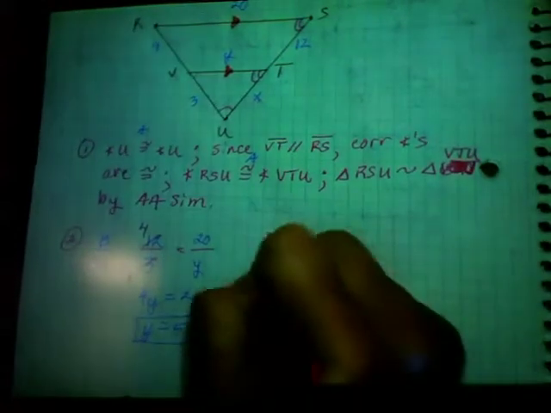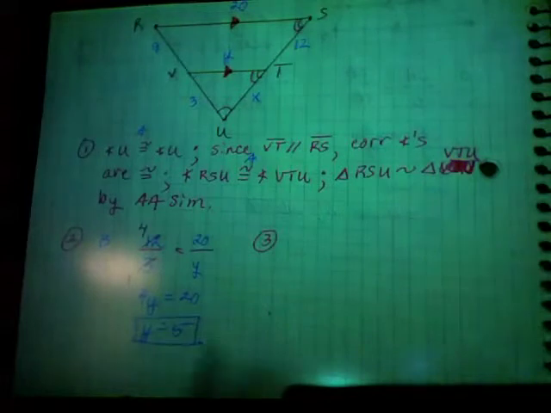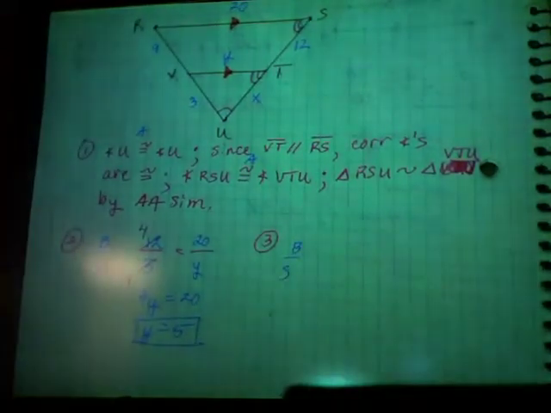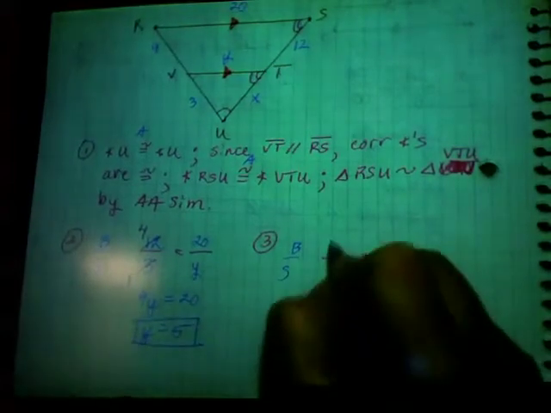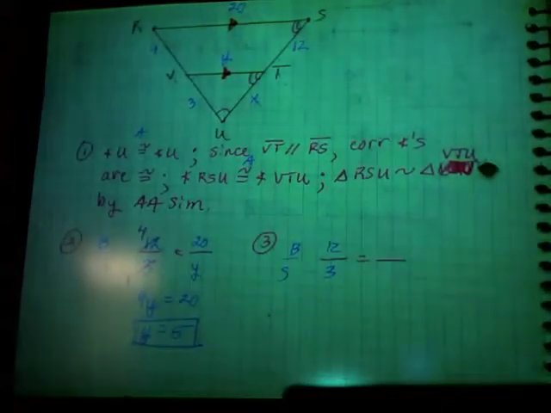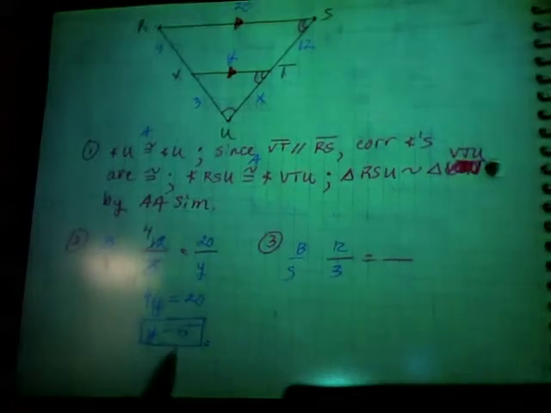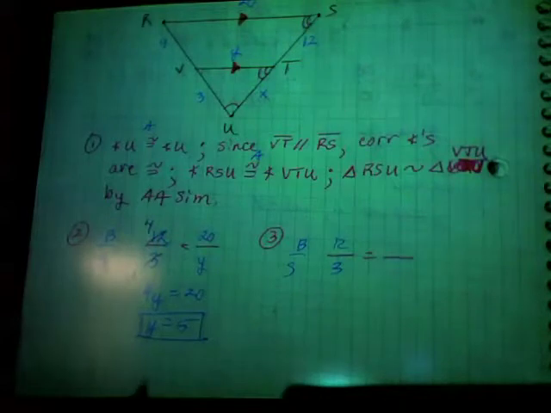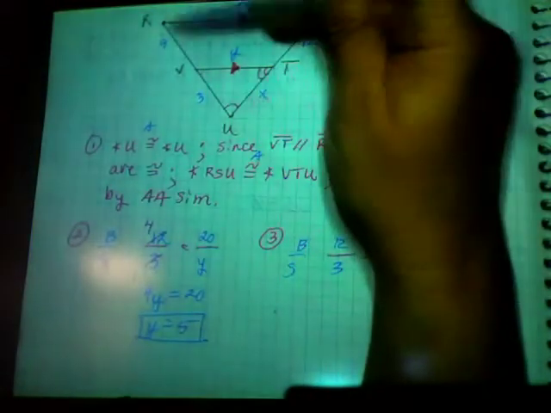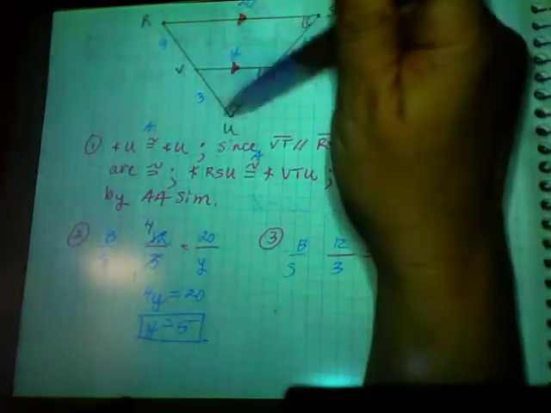So then for your third one, how are you going to solve for x? I'm still choosing to do biggest to small. So I'm still going to choose the 12 is to 3. I'm still going to use that full side length. I would not use this in case I made a mistake. I don't want to use that in my second proportional statement because I could have made a mistake. This whole side on the big triangle, which is 12, corresponds to this little side on the little triangle. Does that make sense? Okay.